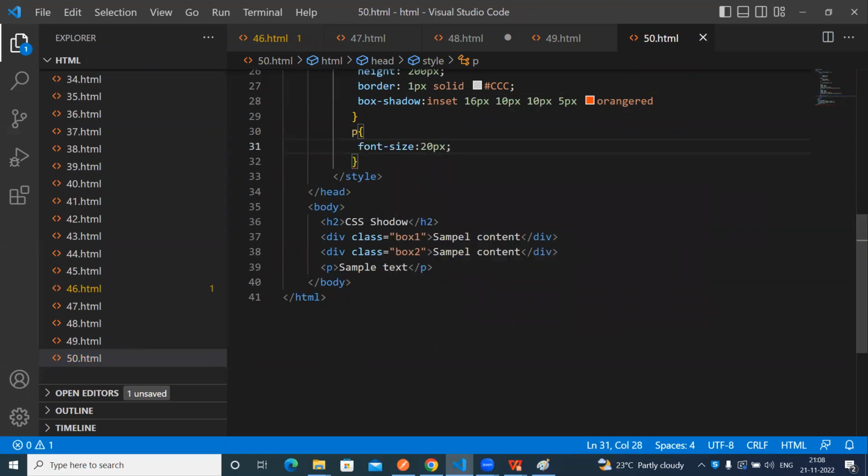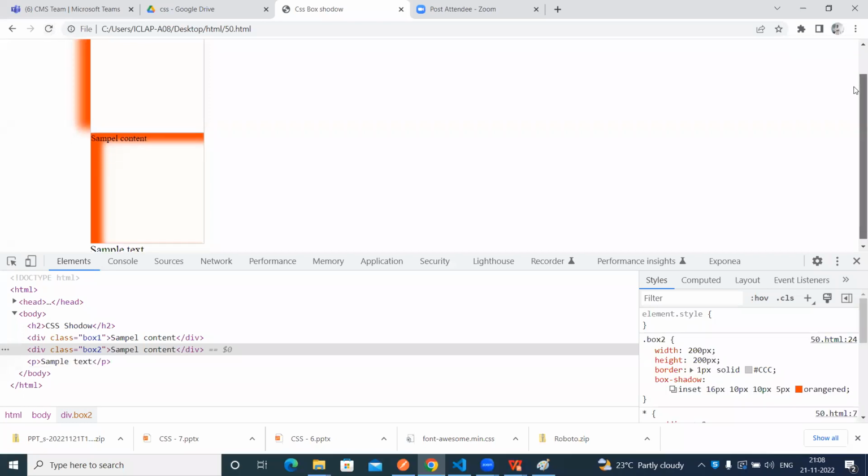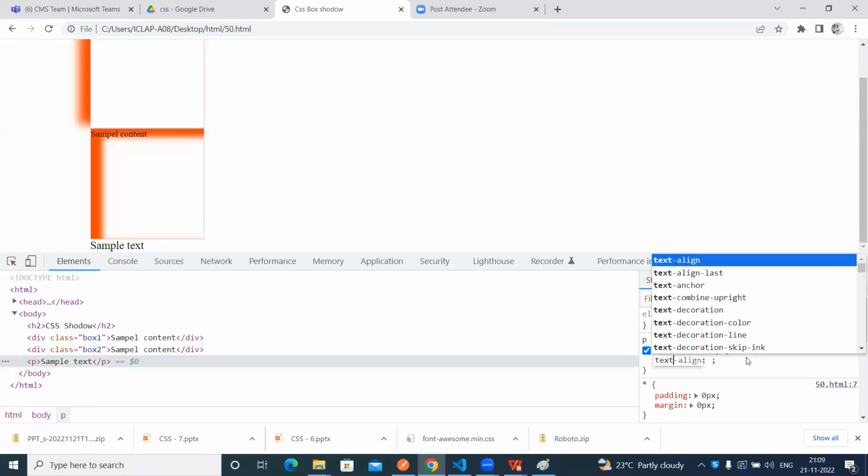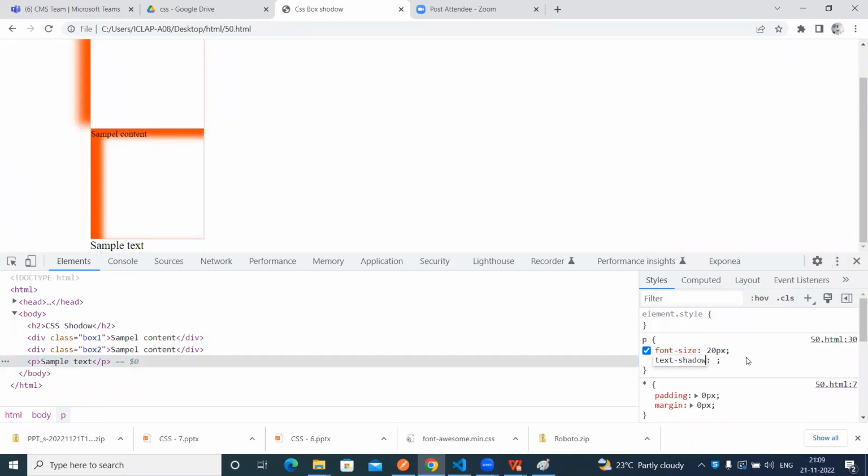Now you can see how we apply the text shadow. Text-shadow: there is no inset or outside here. We give the x-axis, then the y-axis, then the blurriness, 5 pixels, then the color, red.